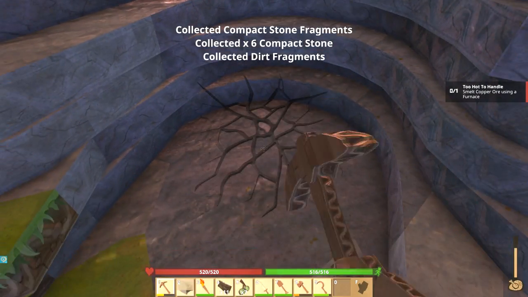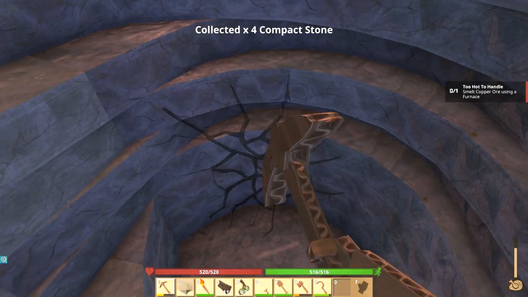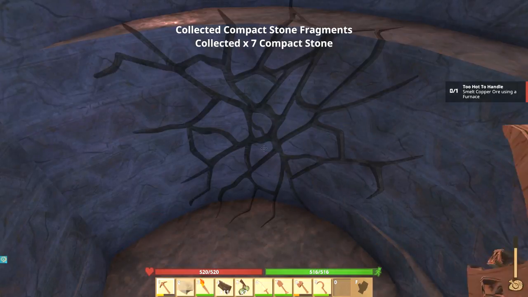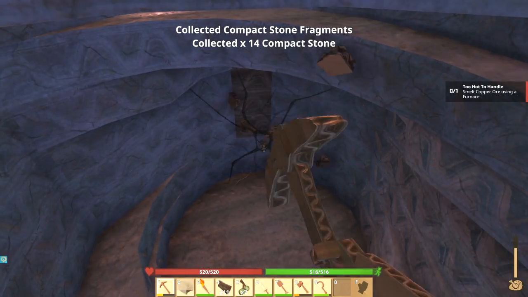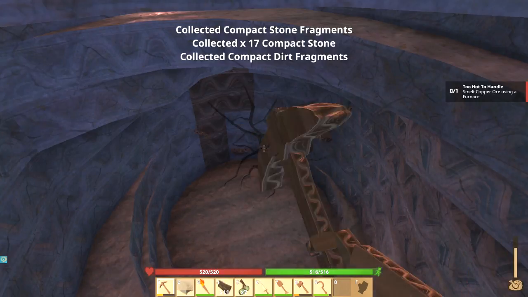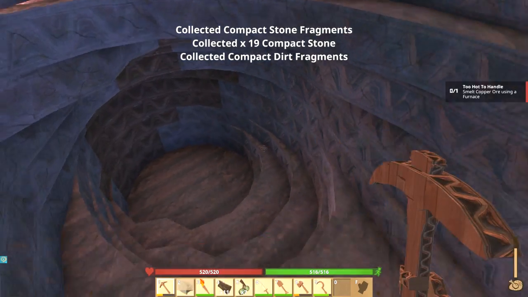Is that dirt I'm digging up there? So how do we find copper ore then? I'm sure I've already found some in the game already. I must have lost it when I died. I don't know, people. I'm getting a lot of stone here anyway. A lot of stone. I can't get down for some reason.